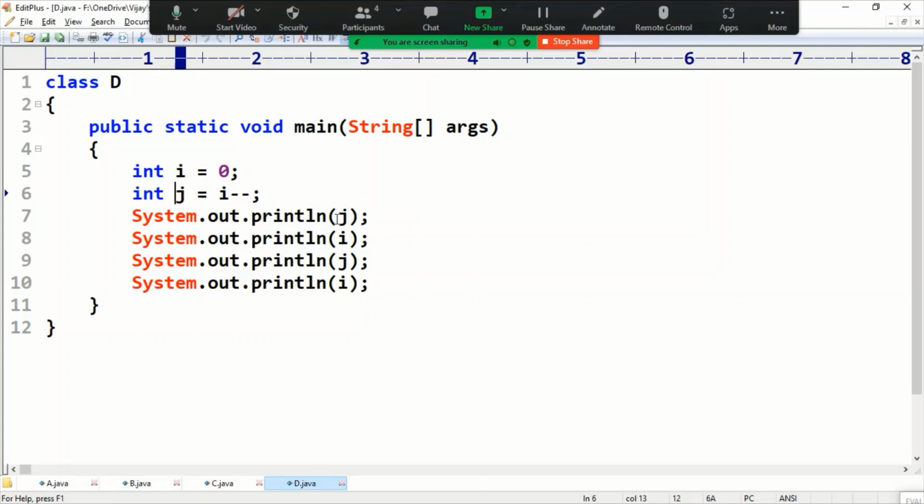So the j value is 0 and the i value is minus 1.